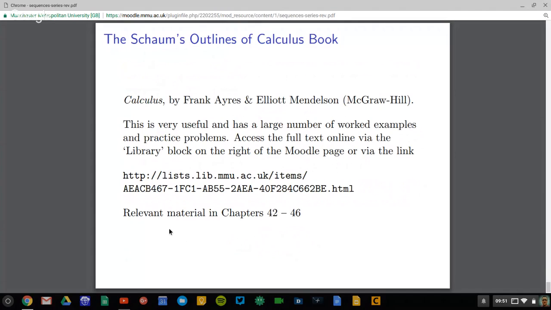Final slide there is just a reference and a reminder, on top of everything else, you've got all the exercises in the notes. You've got the 2 separate series and sequences tutorial sheets that are up on Moodle. Their solutions are up on Moodle. Solutions to all the exercises in the notes are up on Moodle.